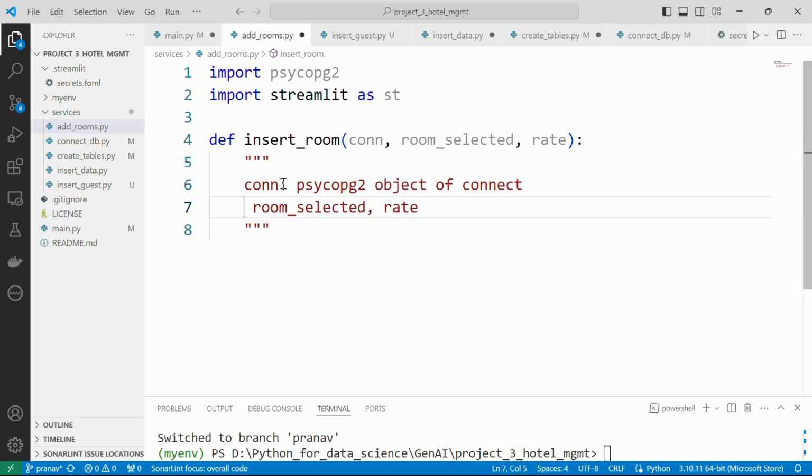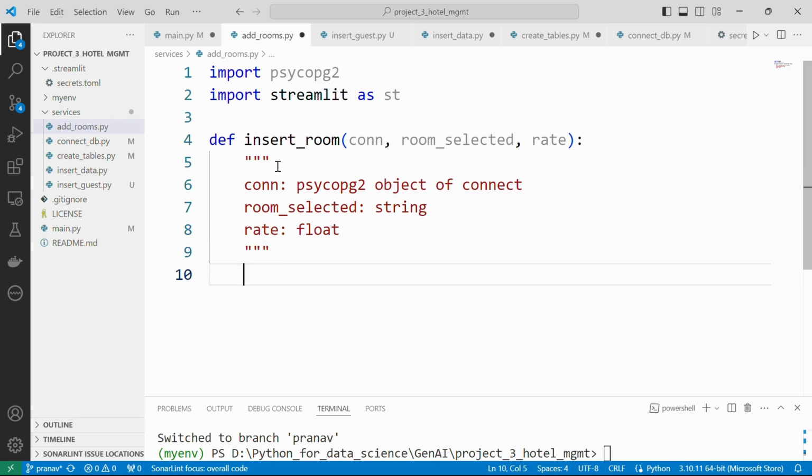Then room selected is string and rate is float. So this informs us about the data type for each of the inputs of the function.